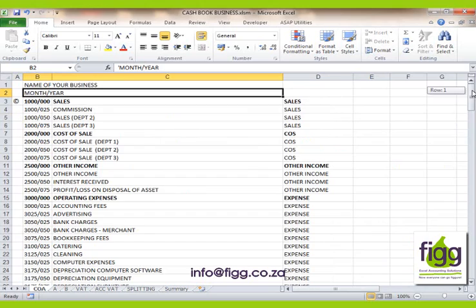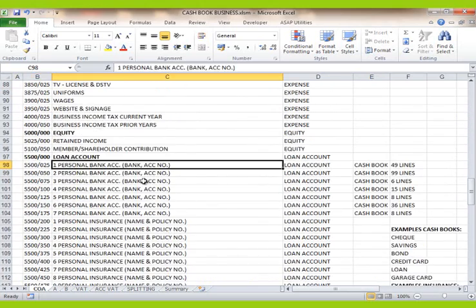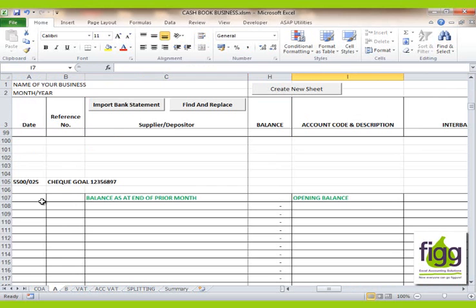The Cashbooks are driven by the names in the chart of accounts of the bank accounts, and you will edit that to suit your personal requirements also. For example, if we edit that name to check account with bank goal, account number 123587, it will then update in the Cashbook the name of that Cashbook in the file. Once again, just to show you the automatic functionality links in the product.